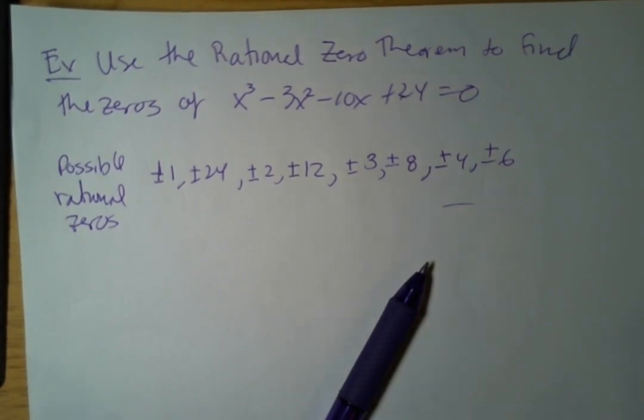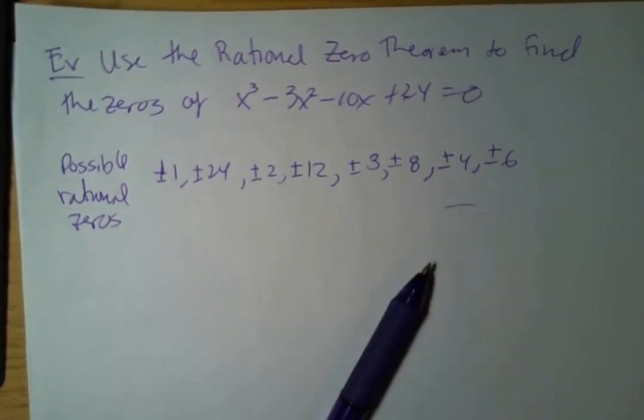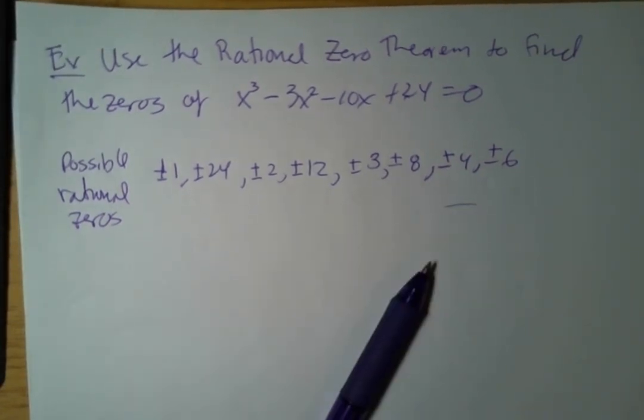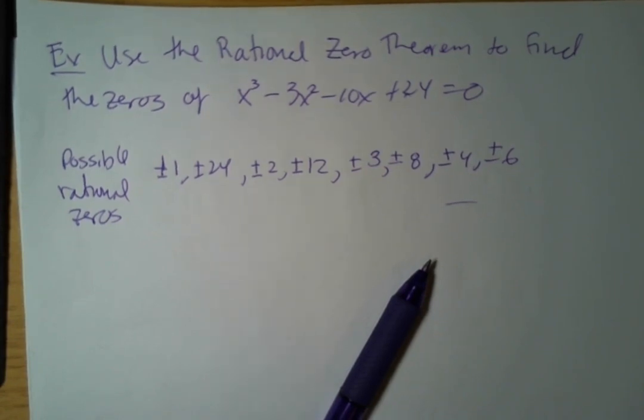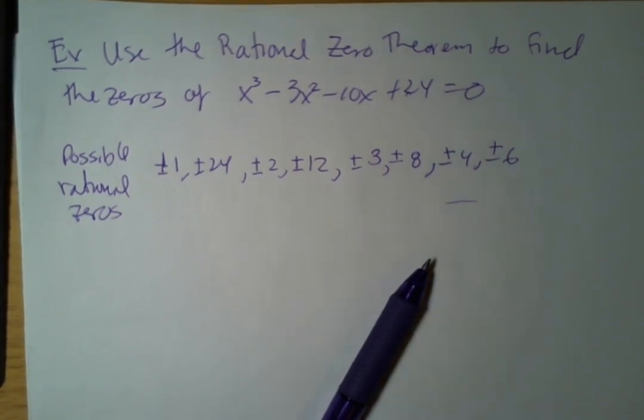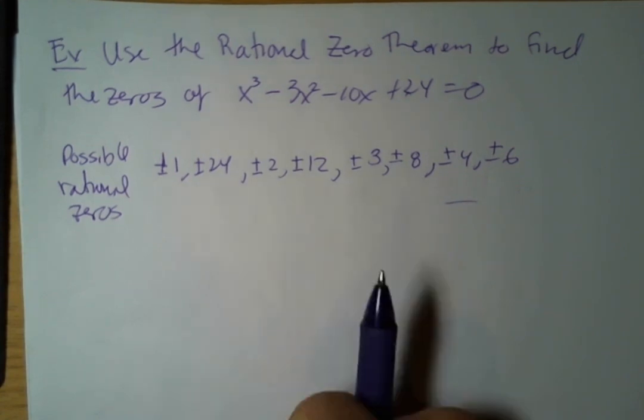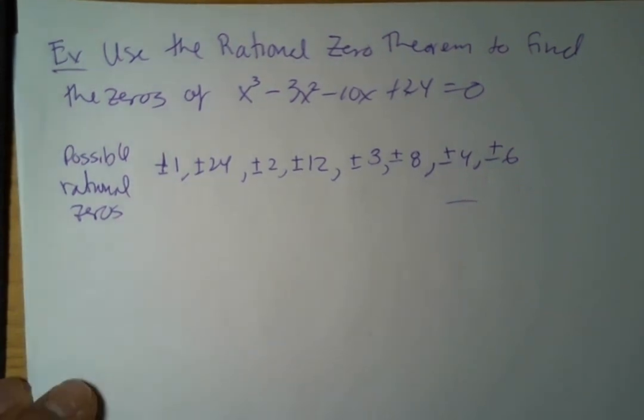Now, we're not just going to guess randomly. We're going to guess, but it's going to come from these values. If it has a rational zero, it would have to come from these values. Now, keep in mind, it is not required that it has a rational zero. Some zeros might be irrational. Some might come from the complex number field. They might have an imaginary part too, in which case they won't show up on our graph. Okay, so let's start doing our synthetic division.